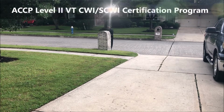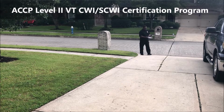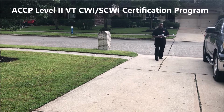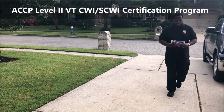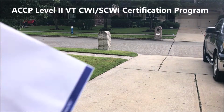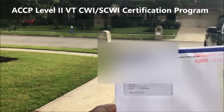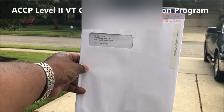About 3 weeks ago, I made a video on how to fill out the application to get your level 2 certification through American Society for Non-Destructive Testing for visual testing. And I filled mine out 3 weeks ago, and I just looked in the mail and I got my certifications. So I'm gonna show you what it looks like. It comes in the mail and it takes like 3 weeks to get the certification.